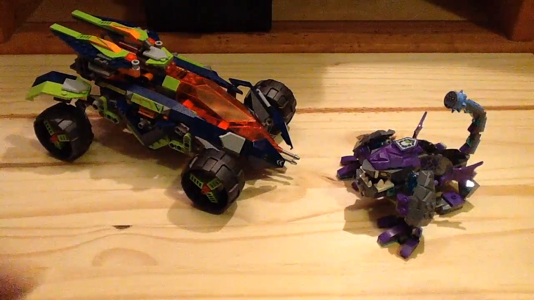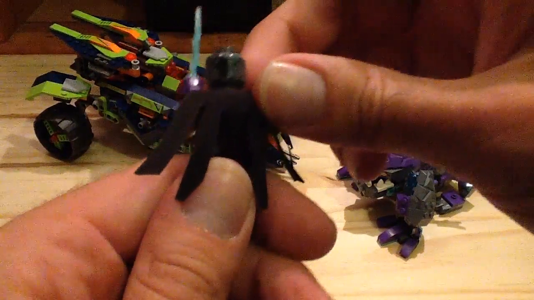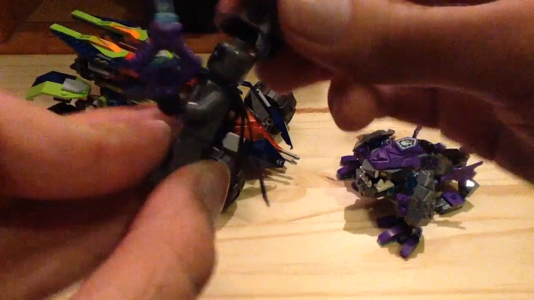Oh, just dropped him by accident. You can see that printing, and then he has that weird, really cool cape design back print on his torso, and that helmet is really cool too. There's the face underneath, and he has like a big gaping hole on one side, and the back print of his head also shows that hole.